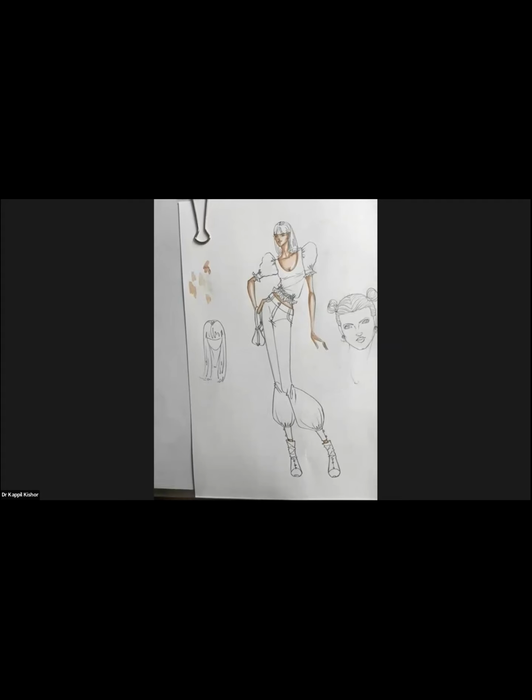So the coloring, what you have done is with the light and dark. Okay. Can you just show me your color palette? All right. Okay, done. Correct.